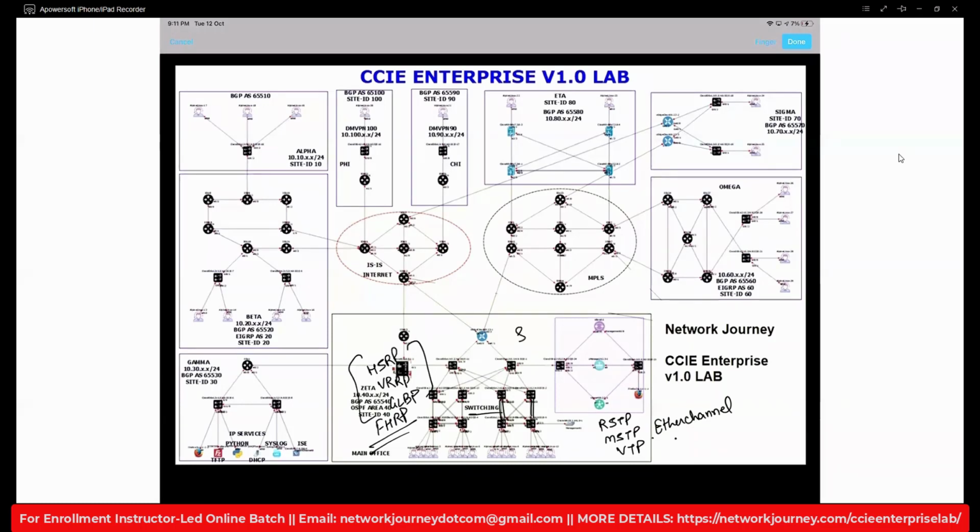Then security of switches, how we're gonna do the security configuration. All those things we're gonna see in this module, in this main office. Then the sub block which is in purple is for your SD-WAN. So I have three controllers, which are vBond, vManage, and vSmart. Those are the controllers that are gonna sit in our main office.